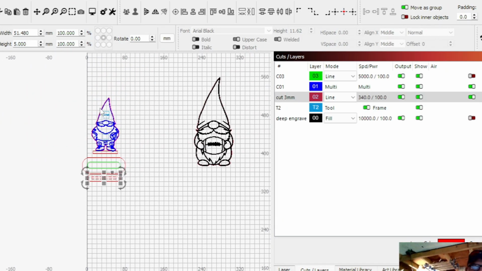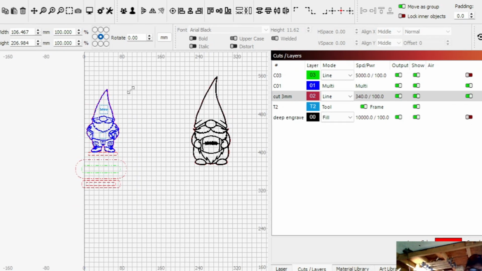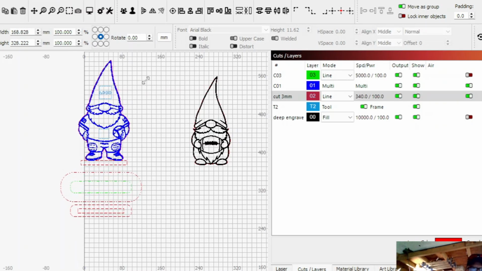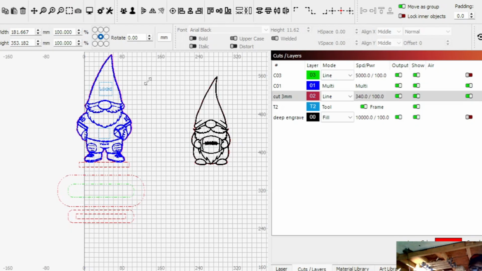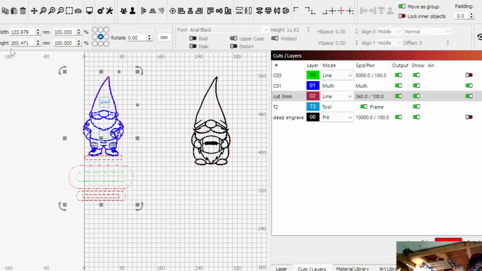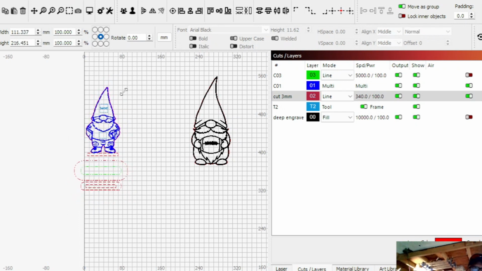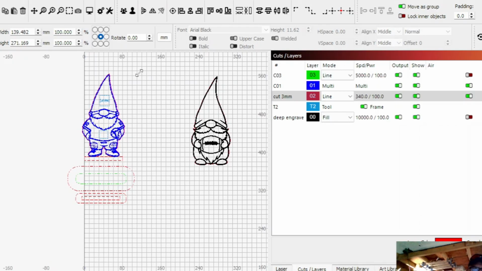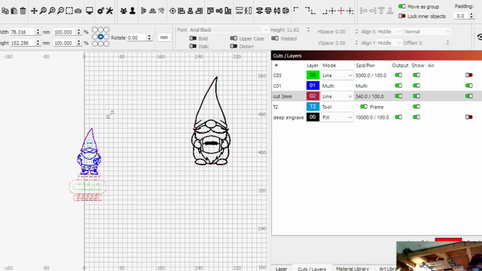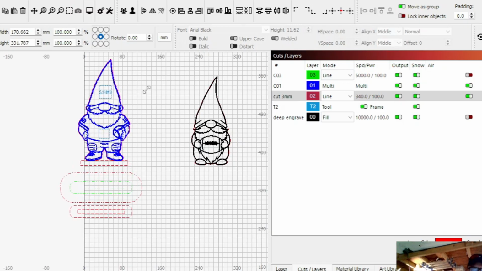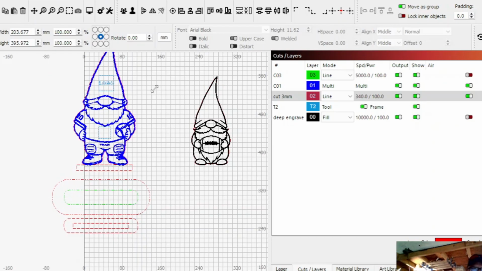Now if you want to make this whole thing a little bit bigger, the big thing you have to do is you have to not group it, but you have to select the whole entire piece. And now you hit Control on your keyboard, and then you can zoom it out to whatever size you want. Okay? You're going to see the lock is locked. And by holding Control, it's going to keep that perfect. If you let go of Control, you'll see it's making it smaller this way and that way. That is not what you want. You want Control so that it keeps that oriented properly. So you make it to whatever size you want.